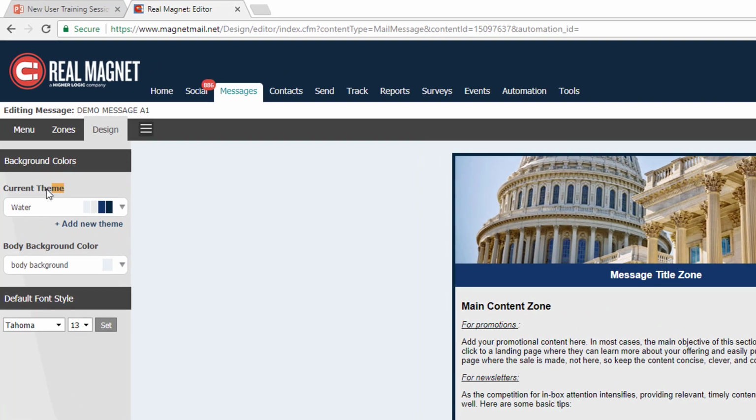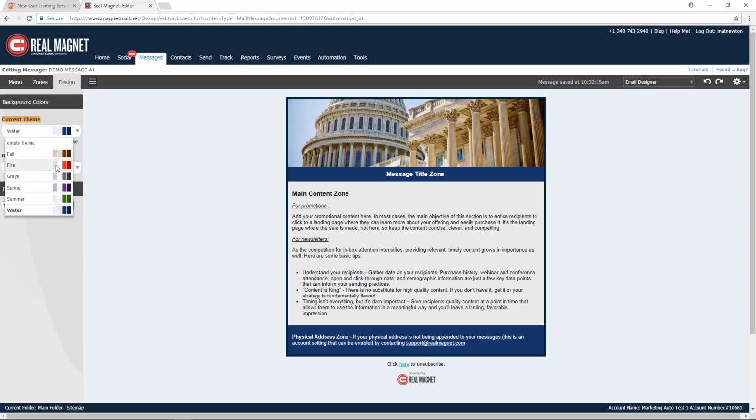While working the message level, there are some settings that you can apply. On the left-hand side of the page, you'll notice that we have a section where we can choose a theme. A theme is the palette of colors that you can use to apply to your message. For example, background colors. Depending on the template you choose, you may have multiple themes that you can select. Choosing a different theme allows you to quickly change the look and feel of your message.